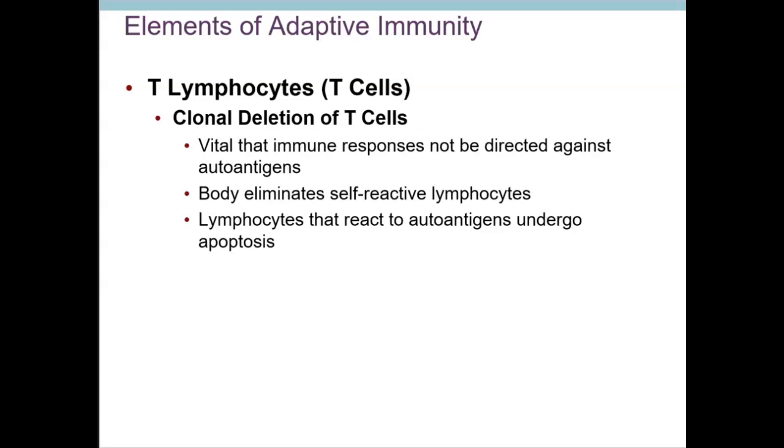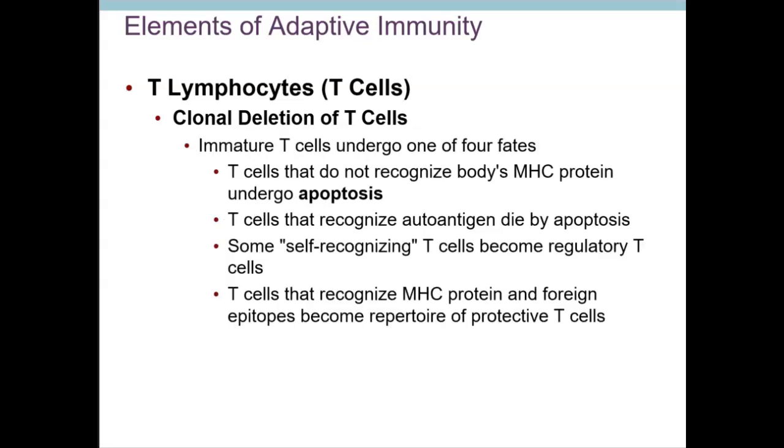By the way, this clonal deletion, we're going to talk about B cells soon. Clonal deletion happens the same kind of way with B cells. Now they're going to have a different way of responding and a different antigen binding site, but they have an antigen binding site too on a B cell receptor. And those B cells that detect self antigens are clonally deleted during development as well. So this is something that happens in both T cells and B cells. And it's really important that it does, because again, if you don't, now you have an autoimmune disease.